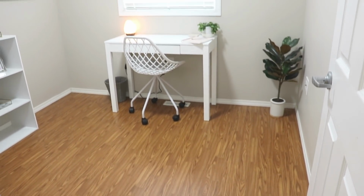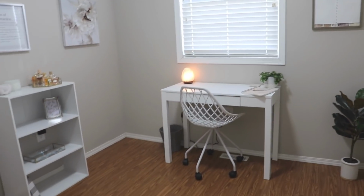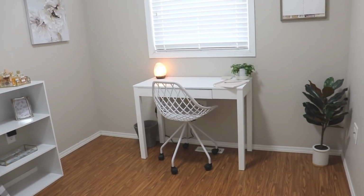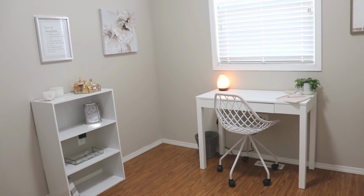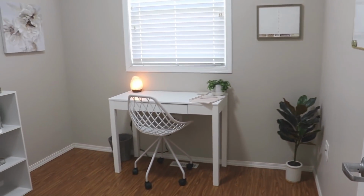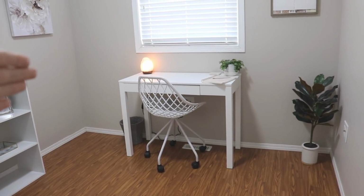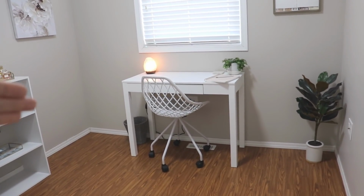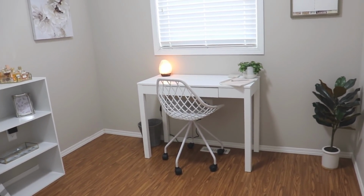Okay, so let's start out with the office, because this is the room that I was redoing that inspired this whole video. Up until now I haven't had a home office, so to speak, and I still don't really need one. I kind of wanted a space to call my own and decorate a little bit. This is a quick overview of the office, and I know it does look a little bit juvenile. The desk is recycled. It used to be my daughter's, and ideally I would like a much larger desk area, but this isn't my forever home, so eventually when I'm in a forever home I will probably get a much bigger, more adult looking workstation.